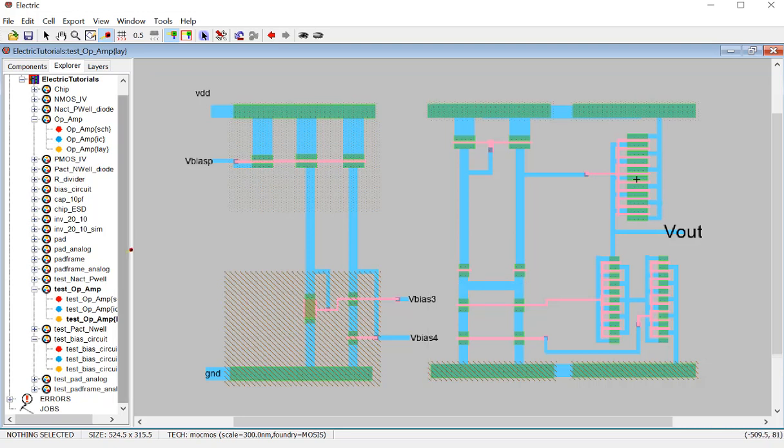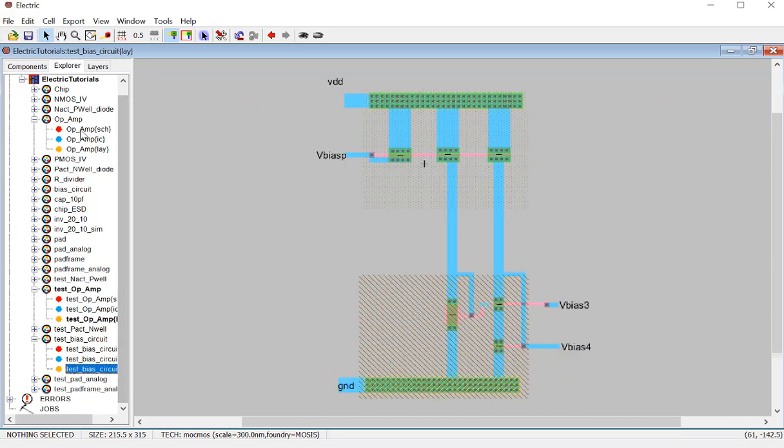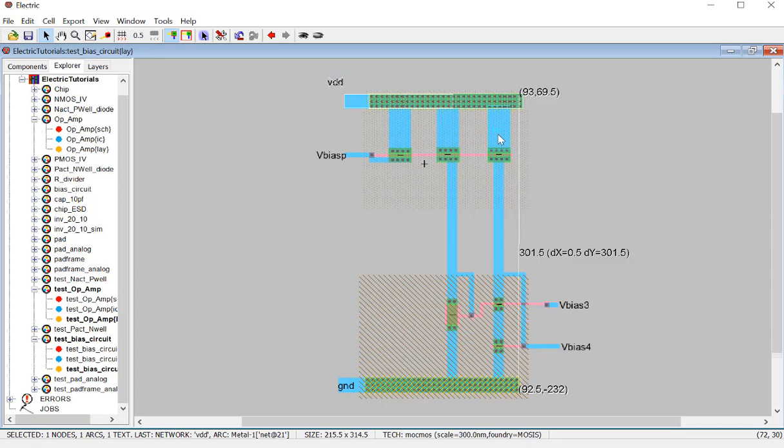301 actually. So now let's go back to the biasing circuit and make it 301 instead of 305. 301 actually is here. All right, so we want to move this, keep this lower.